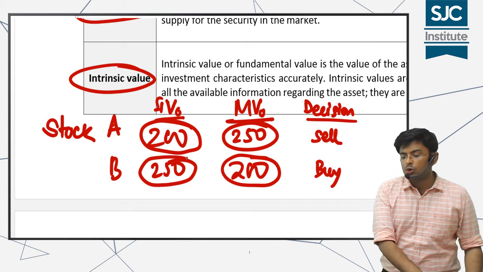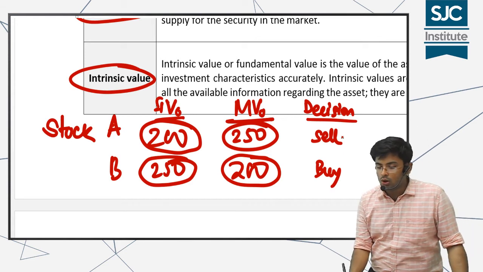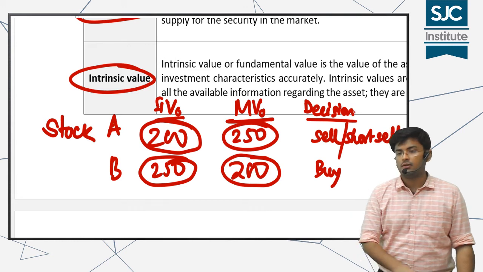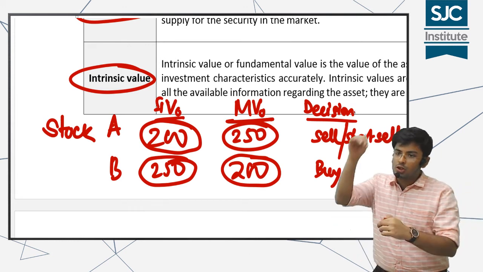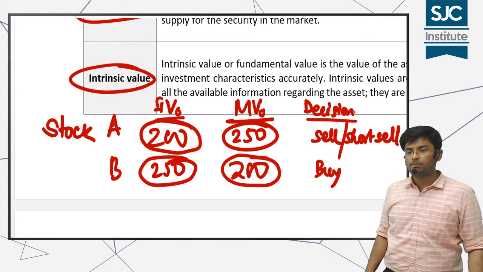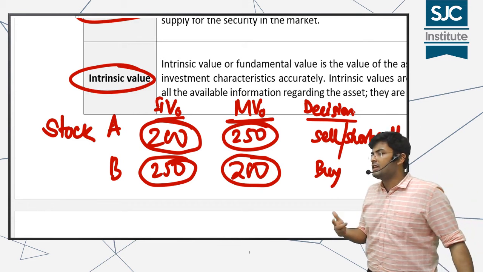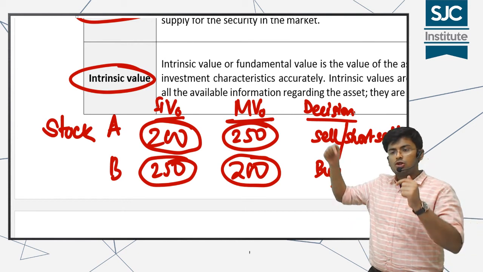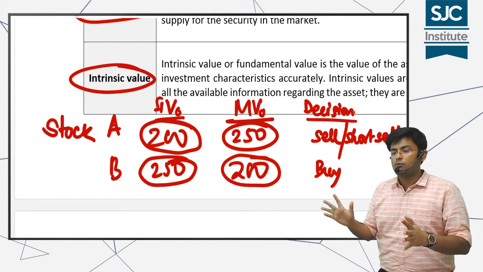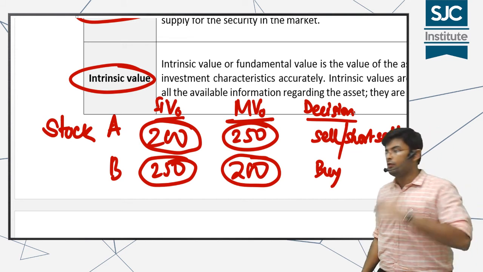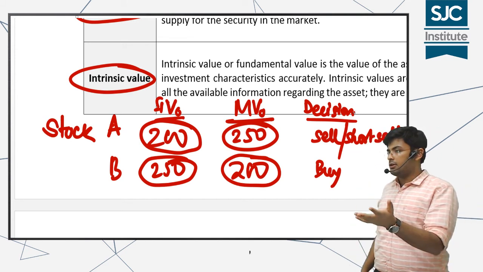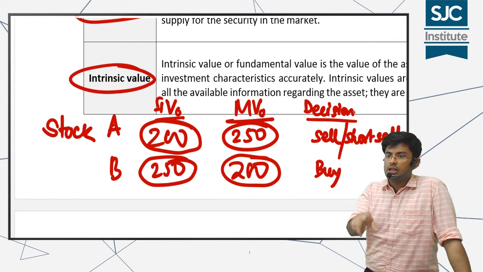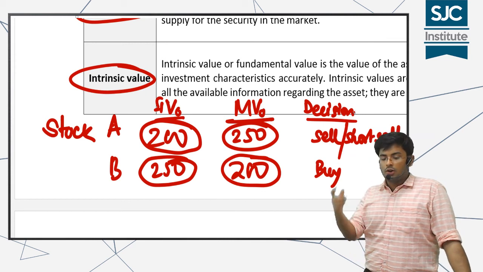Or if you don't hold the stock right now, you can also take a short sell position — sell it today and buy when the stock goes down to 200. If you believe this stock has a fair value of 200, you must also believe it will go to 200. So short sell at 250 and rebuy at 200. You will be making 50 rupees on each of these stocks, and this is how you can make money.